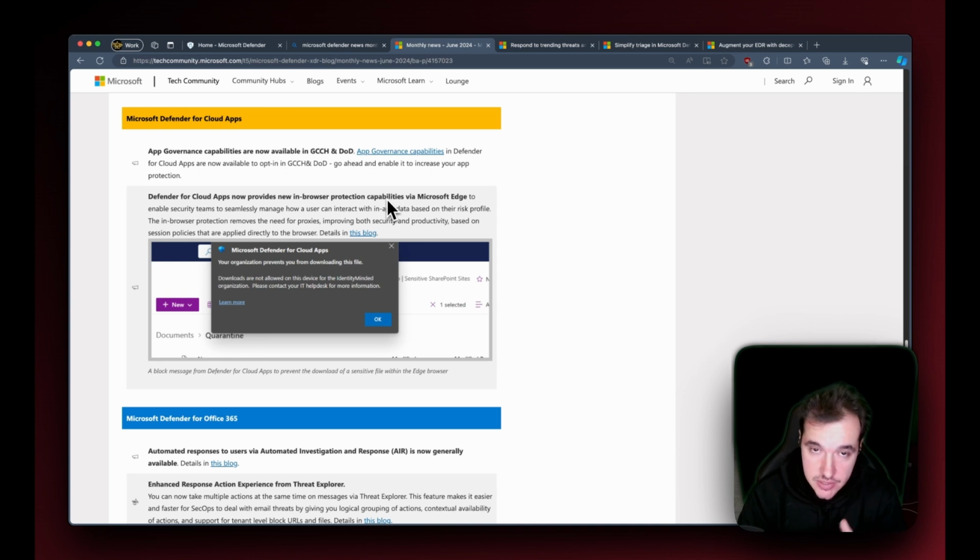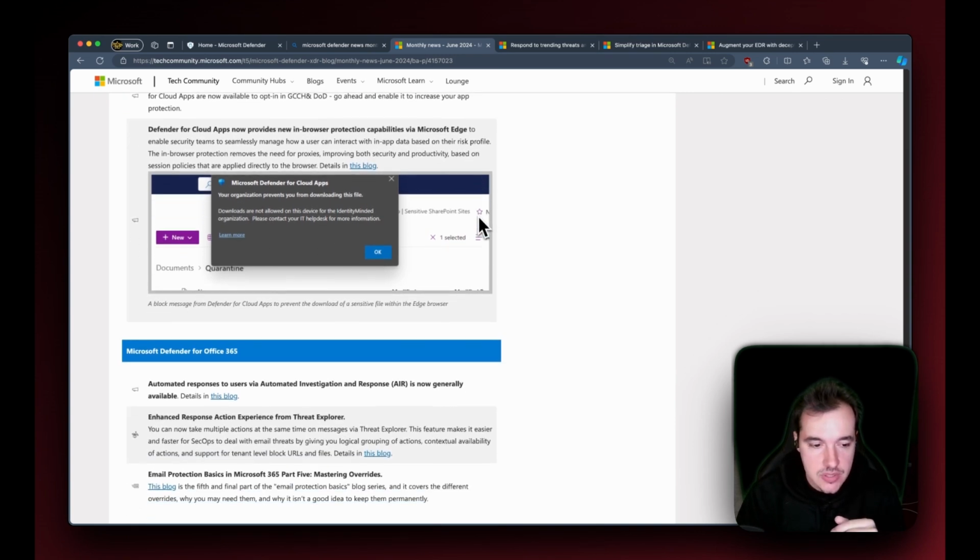Microsoft Edge for Business on a device, think of a bring your own device scenario, where you might not have rolled out Defender for Endpoint on that device, but your user has logged into their work profile on Edge for Business, for example. Edge for Business will be able to interact with Defender for Cloud Apps through a particular tunnel, a cloud tunnel, and it will allow you to apply some security policies on that browser in order to curb and mitigate potential data leakage. So that's really exciting.